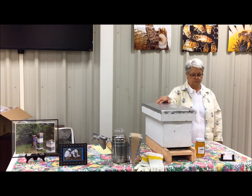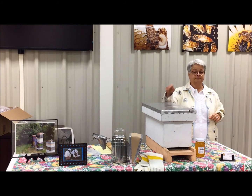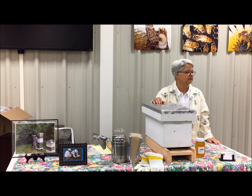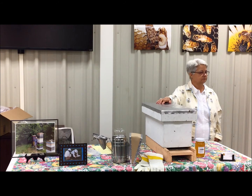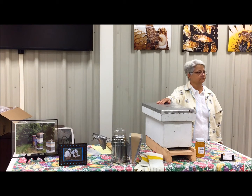But also, when winterizing, she'll cut the size of the hive down. She'll have, most likely, a brood box, if not two brood boxes, and a shallow or medium on top, or sometimes we'll only have one brood box and a shallow or medium on it for the winter. You don't want to take care of a hotel when you don't have a lot of people inside. So the bees cluster in the wintertime.